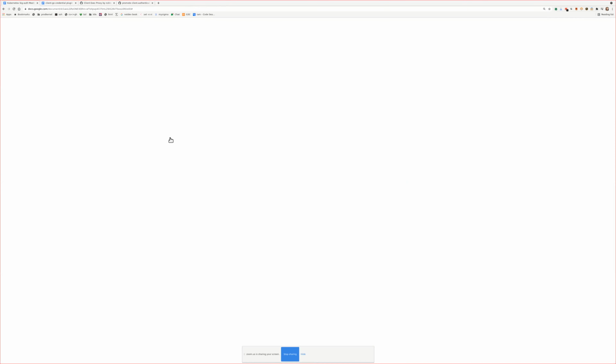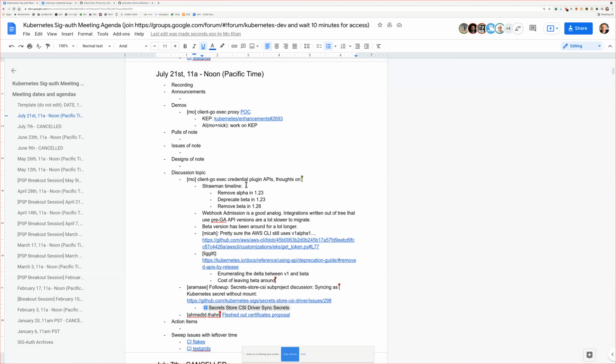And same thing for admission webhooks, right? Timeouts were 30 seconds by default and fail open by default. It was just really terrible default behavior. And so the V1 beta 1 versions of those things represented foot guns that people were hitting regularly. So it wasn't just a matter of cleanliness. It was a matter of people using these beta versions being in danger of hitting these bad behaviors. And so if there are similar things for this, that would be helpful to know.